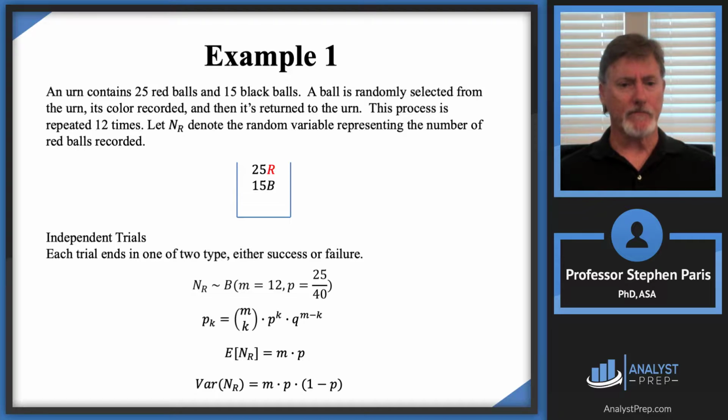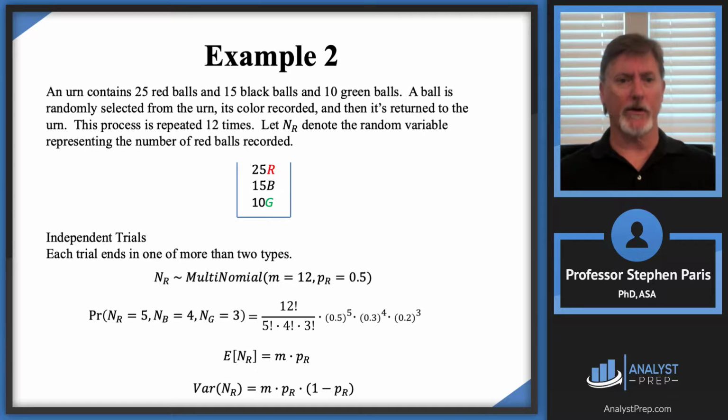And then we have these formulas for expected values and variances. Now, we wanted to tweak this, and one way that we could tweak it is to add more balls to the urn, add more types of outcomes on the trials, and then we end up with a multinomial distribution. I've given you an example of how to calculate a probability with that multinomial distribution. I don't want to get into what the formula would be in the general case. I think once you see how to do it in this specific case, you can extrapolate to other cases. And the formulas for expected value and variance are very similar.